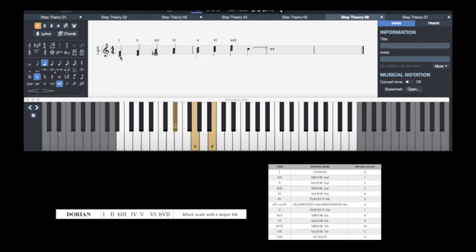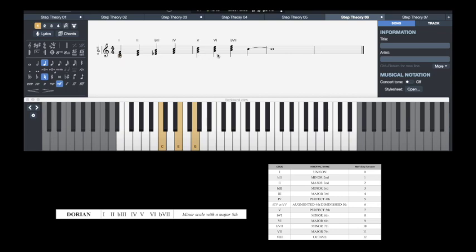And then we take a look at the distance from a C up to this F. C to F is a perfect fourth, which we see here. From C to a G, we should have a perfect fifth, and that is indeed what we got here as well. And from C to an A, we should have a major sixth, and we have a major sixth.